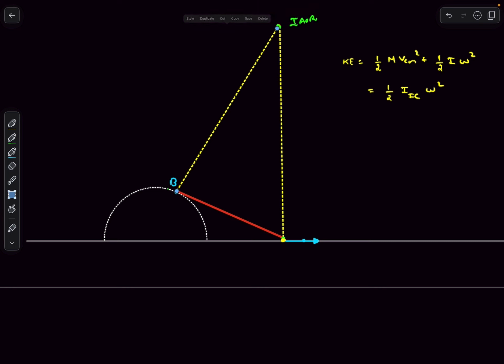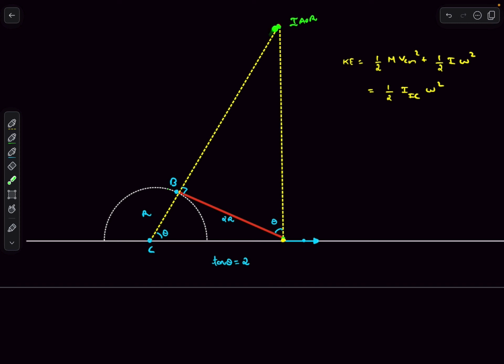Now this line over here, guys, was perpendicular to the velocity vector at B, and the velocity vector was along the tangent. So this line is actually the normal to this. If I extend it, it should meet at the center of this circle. So this line is a perpendicular. Now the length of the rod was given to be 2r. This angle was theta in our discussion, so even this angle is going to be theta. From this right triangle, we can see that tan theta is 2.